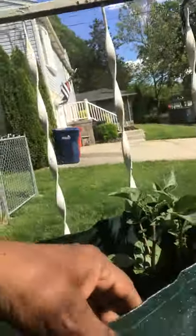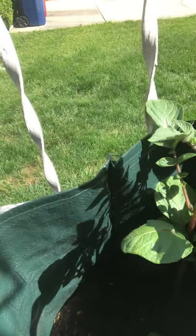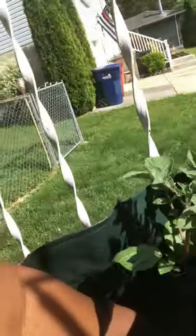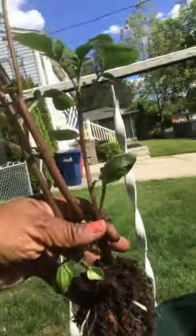The more dirt you have, the more soil. I may have to add some more soil because I want to plant it at least past the window. It's still underneath the window, so that's the first clue to add more soil. In the meantime, I'm going to grab this back out, shift it off, and put it on the side.